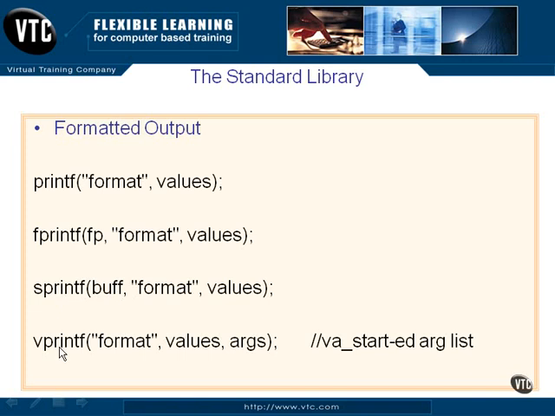vprintf is similar to these, except it takes the format and the values, and it takes an arguments member that has already been created with va_start. Remember va_start, and that would give you a va_arg when we had variable length argument lists in functions? Well, this vprintf expects to get that argument set up after you've done a va_start at the top of your function. It's basically taking that step out of printf and giving it to you, letting you do a va_start and getting the argument structure right, and then handing off into the rest of the code underneath printf. So that's a vprintf, or variable printf.